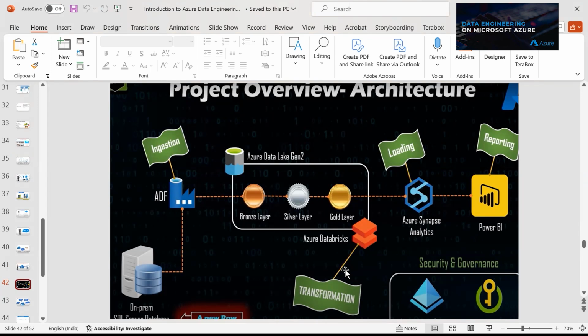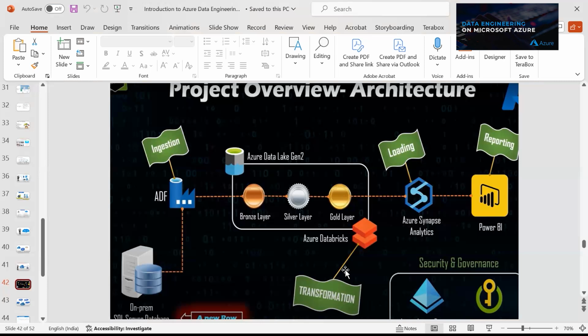So there are different frameworks involved to achieve all this. But for the data ingestion space, I can use Azure Data Factory, which is one of the services that will help you ingest your data from different sources, including on-premise, and which can be directly pushed into another service called Azure Data Lake Generation 2, where you can store the data.